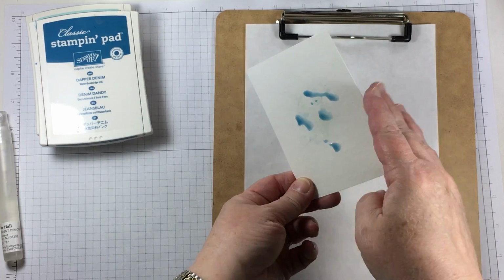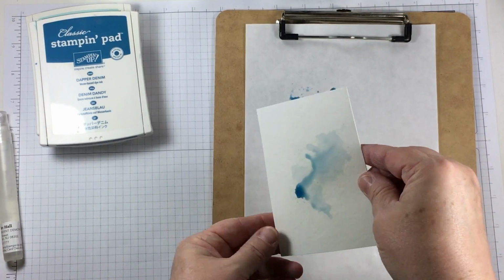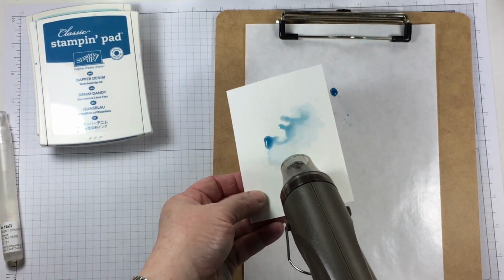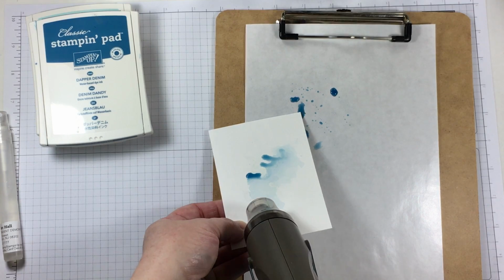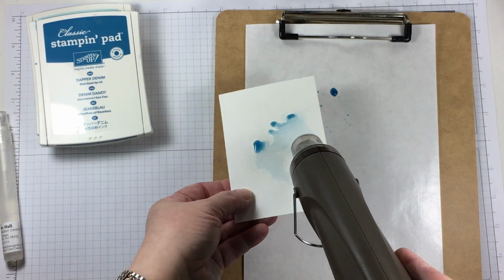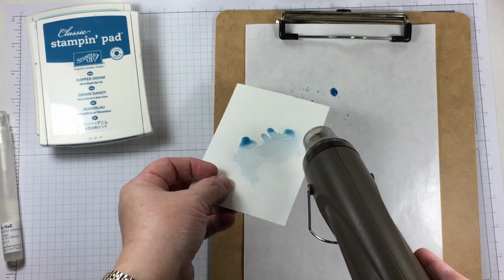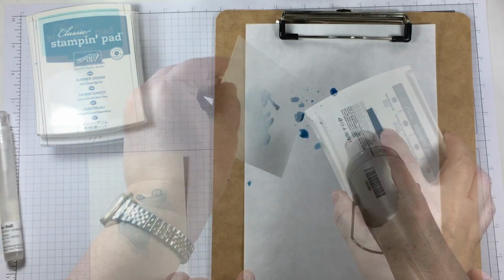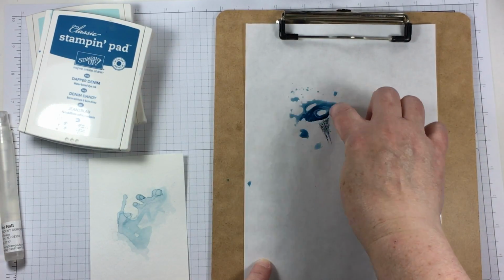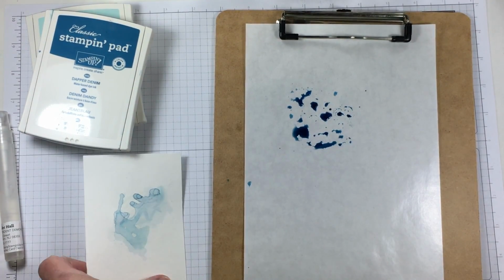This is Dapper Denim ink, and as you could see, I only used a very small amount before I sprayed it. It is quite a bit darker. It's a much more intense blue color. What I want to accomplish in this little small area of the paper is to get layers of ink that are both light and intensely dark without overwhelming my whole project.